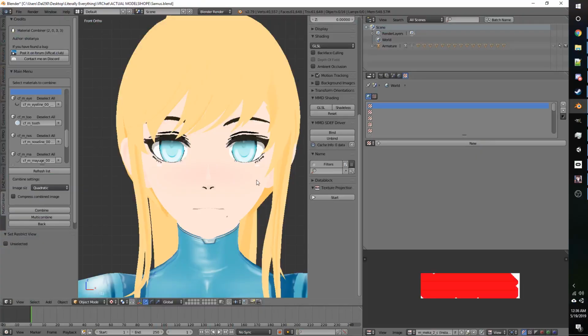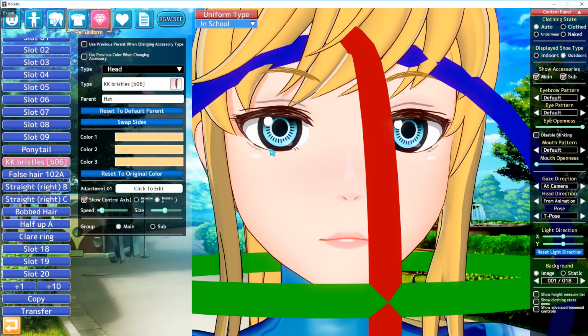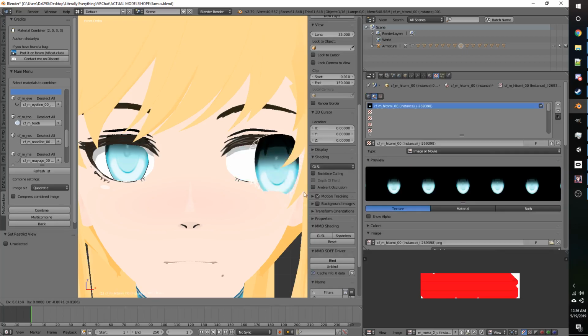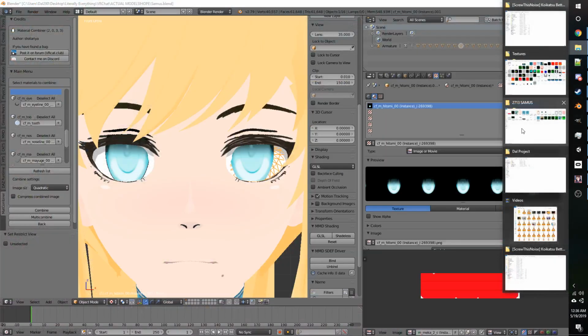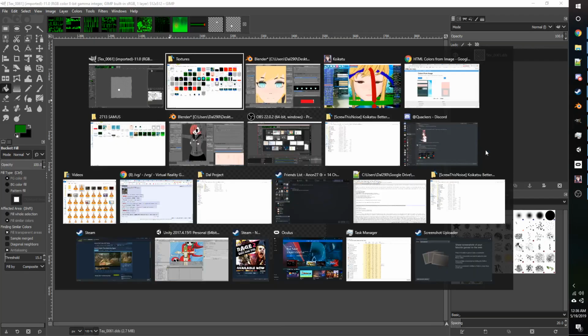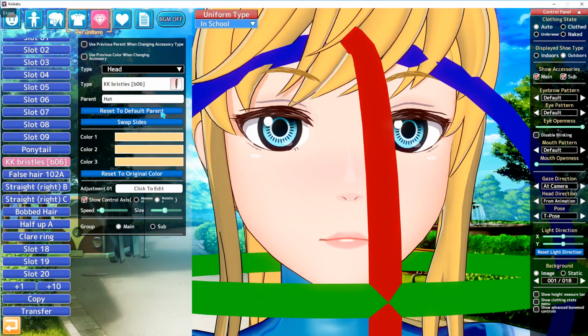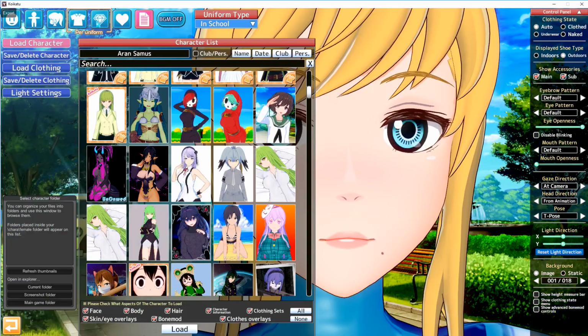So, her eyes are clearly not like that. I don't know what kind of weird overlay shit they got going on, but this isn't it, Chief. So let's go to these ripped textures and see if we can locate whatever the fuck her eyes are supposed to be. So that's reflection. That's that. Interesting. I can't find her eye texture anywhere.